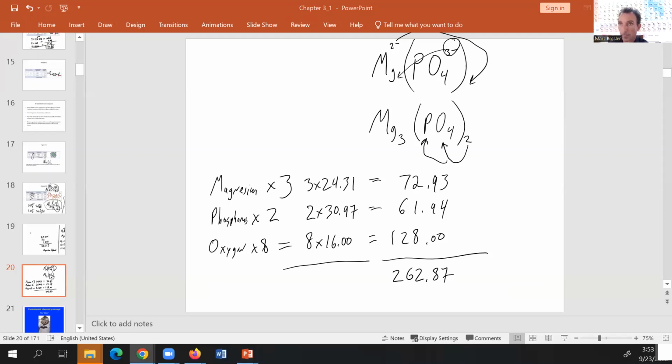And I think that should kind of cover it. I hope there's no struggles with this. Let me know if there's a molecule that you're trying to find the molecular weight for and it's kind of confusing. Just remember that the subscripts mean that the numbers in front are multiplied by that value. And then if there's parentheses and a subscript, like in this particular case, then you have to distribute that subscript. Okay, so.